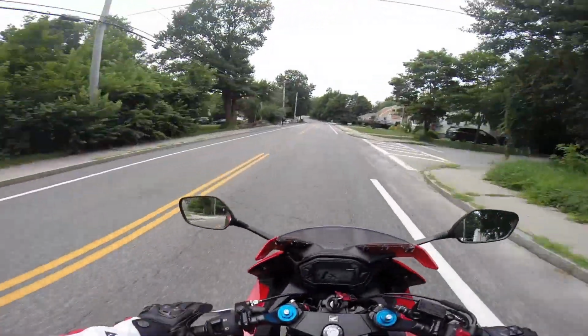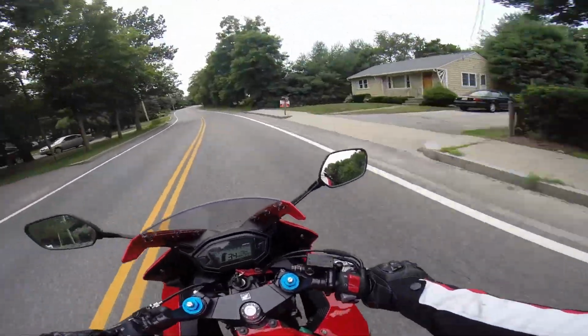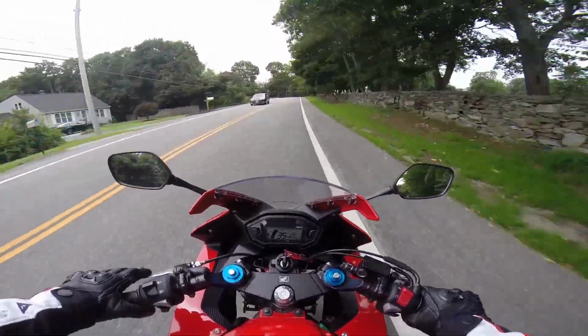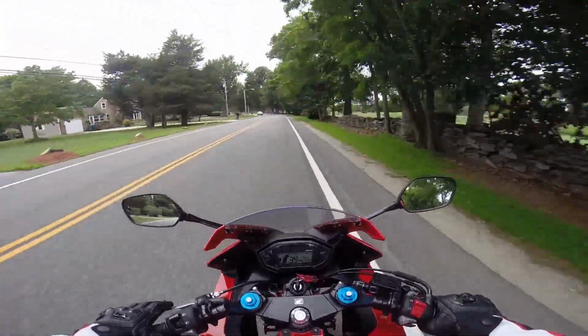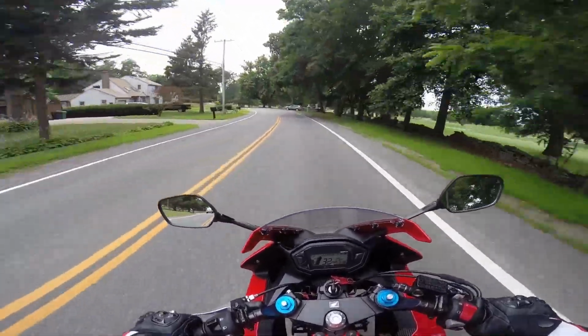Back to downshifting. Pull on the clutch, down on the gear shifter, blip the throttle. Blip the throttle for only like half a second. You really don't need too much. You'll learn on your own bike. It's different from bike to bike, but it's really just blip it a little bit. Okay? Just give it a little tug.